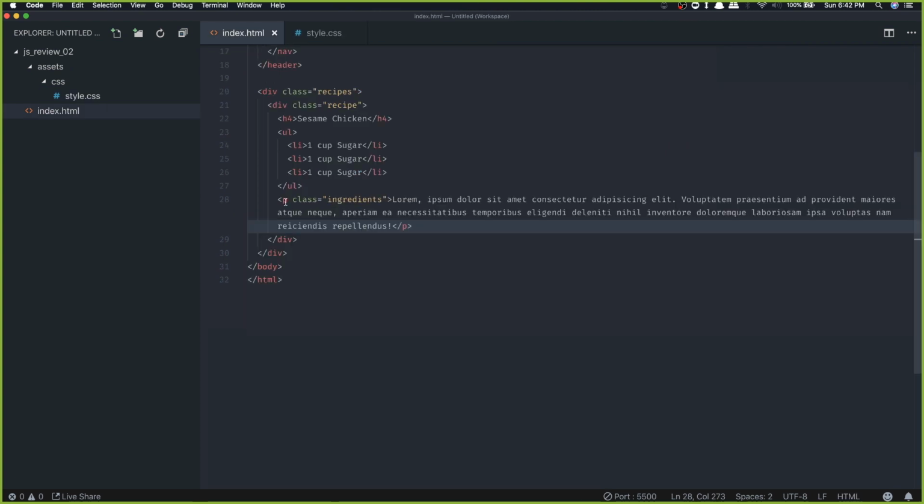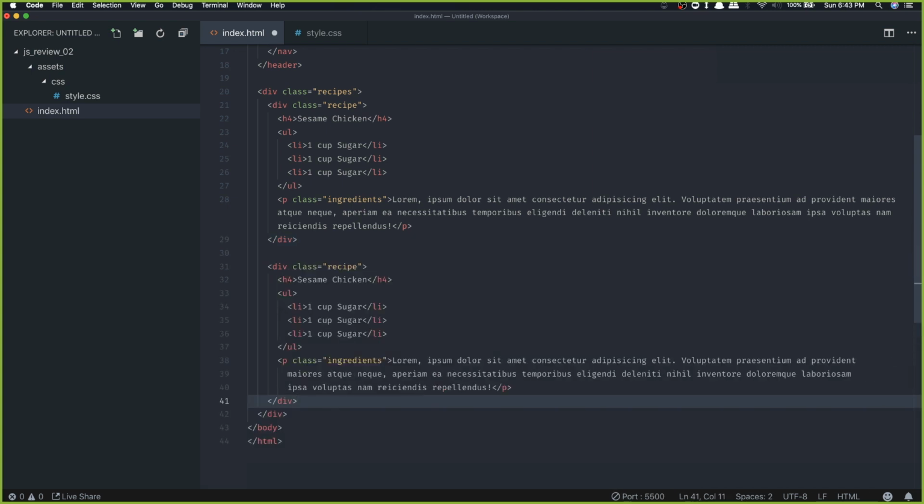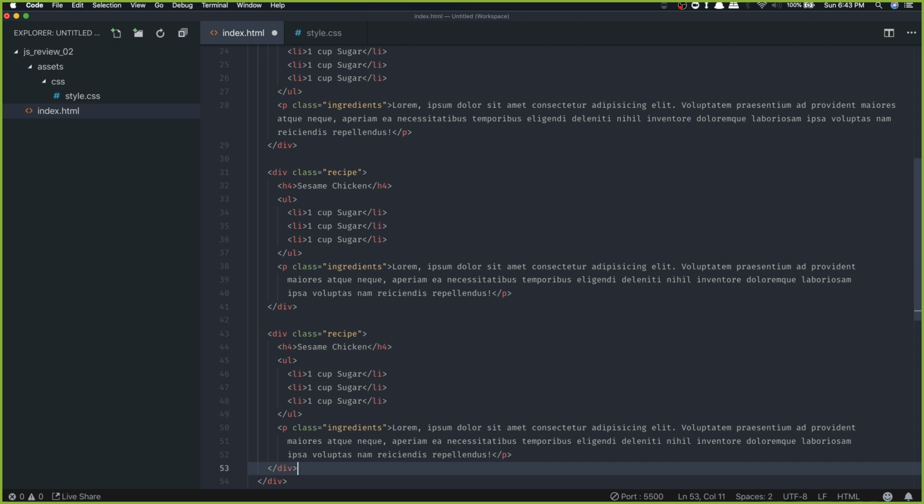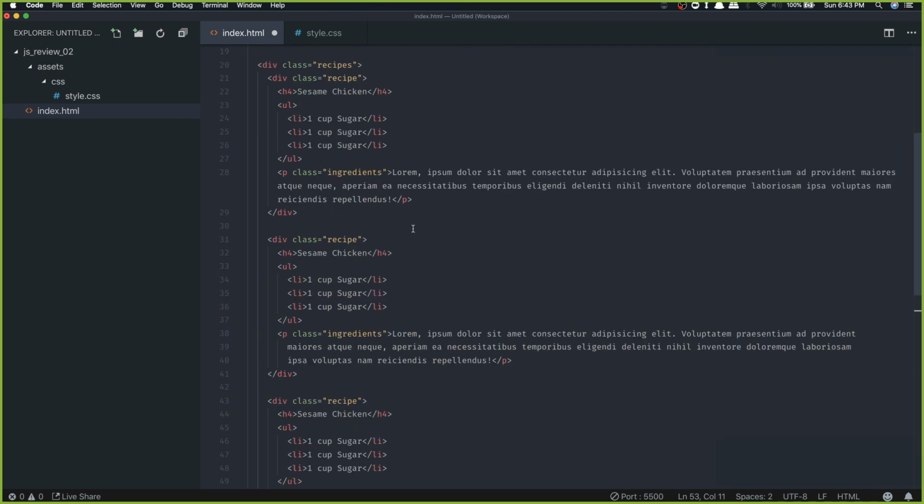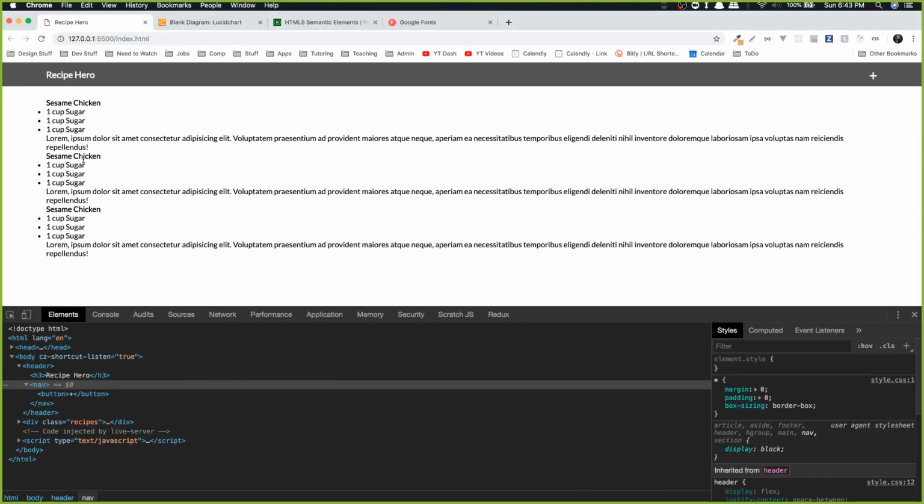Let's just assume that we're going to put more recipes into this recipes div as we use our JavaScript to do that. But I'm going to go ahead and put a few in here so I can see what it looks like. I'm going to put a few in there, just generate them like that, copy and paste. And now we see we have 3 recipes here.